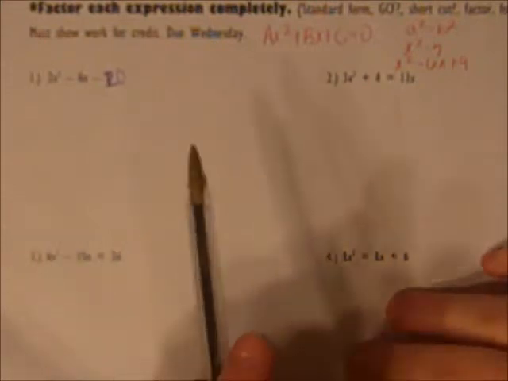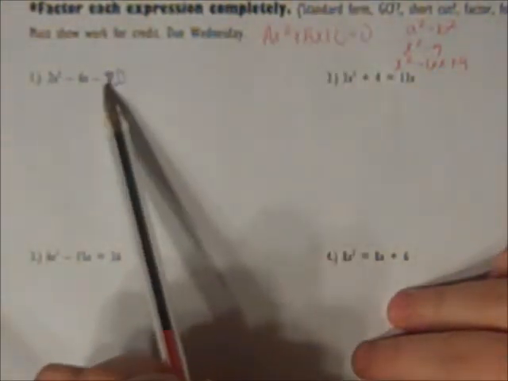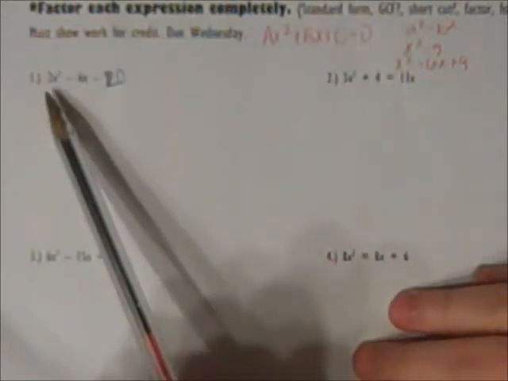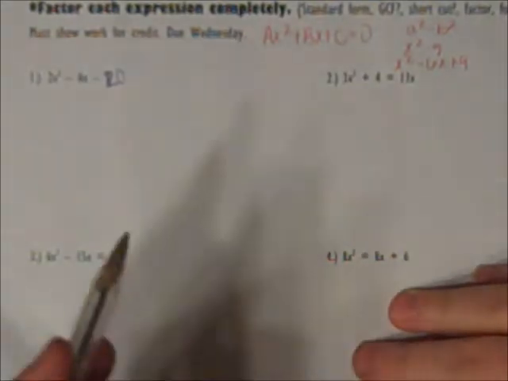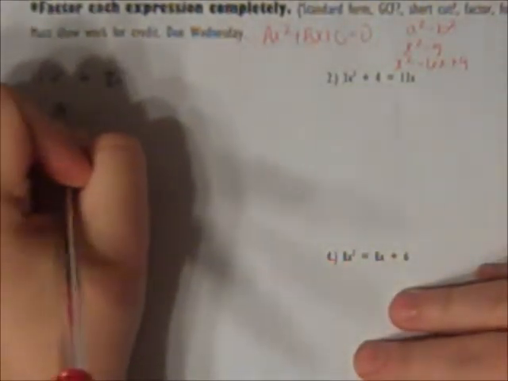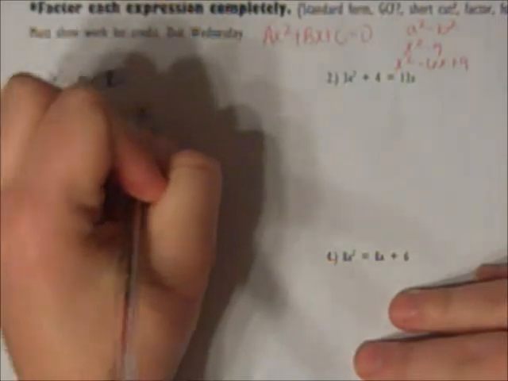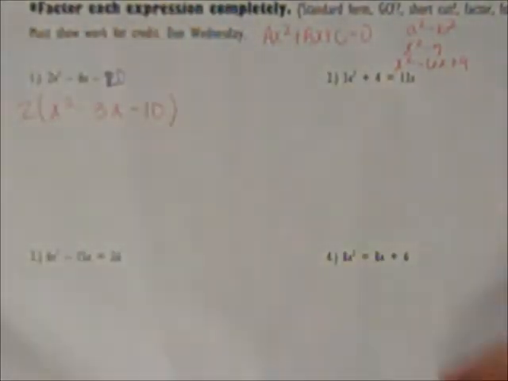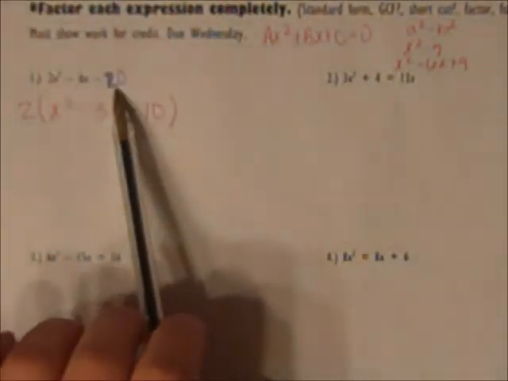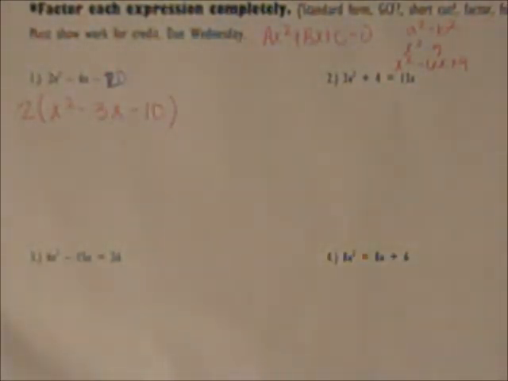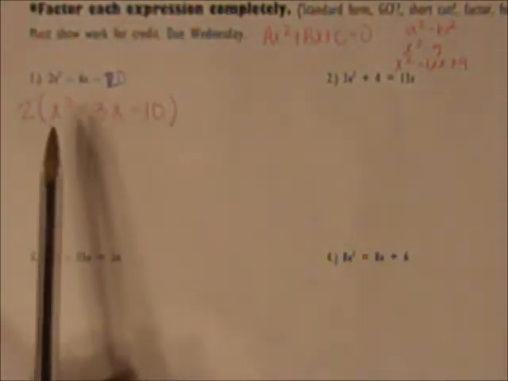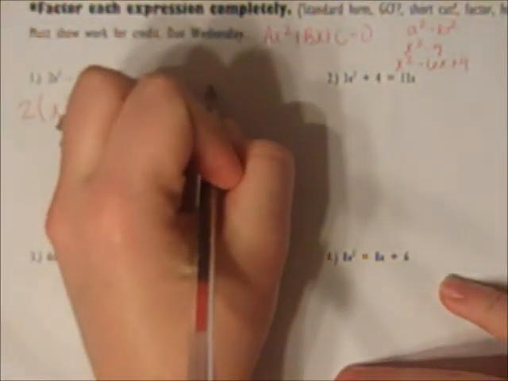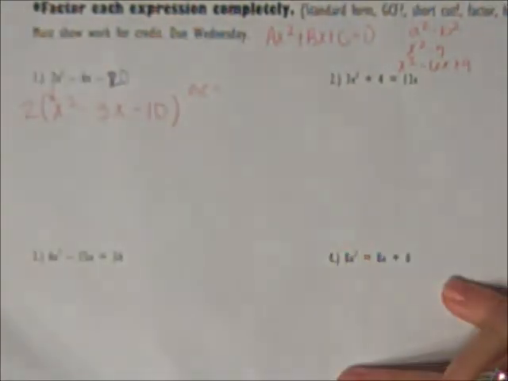Alright, so on this one, it's already in standard form. Remember, I changed this to a 20. It's already in standard form, so next I look for a greatest common factor. Yes, they all have a 2 in them, so I'm going to take the 2 out. That leaves me with x squared minus 3x minus 10. If you don't do this, when you do a times c, you have negative 40, and that's a lot to factor. When I do take out the greatest common factor, now I only have a times c is 10. And it's a shortcut, it's a baby one because a is now 1. So I don't have to worry about all that.